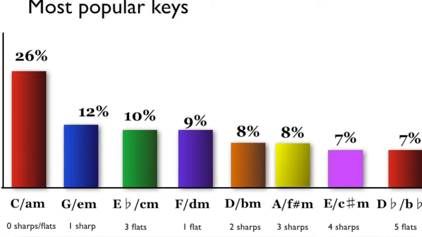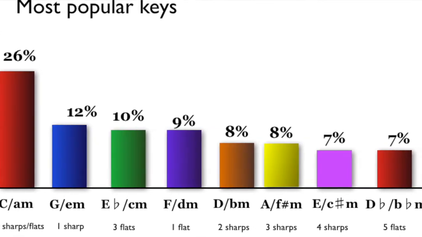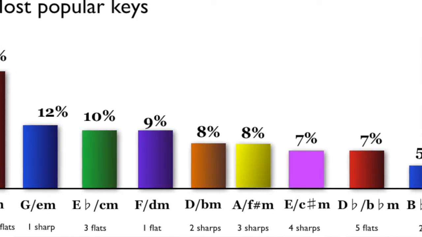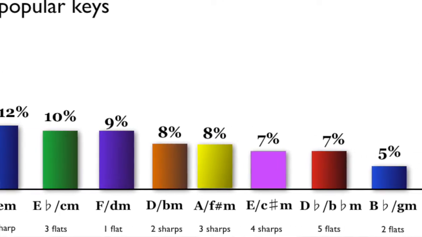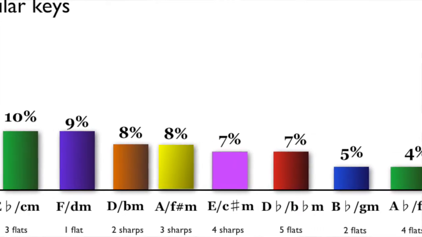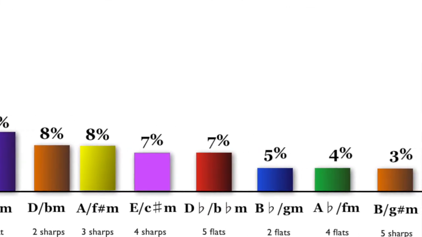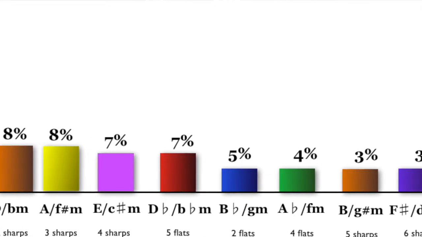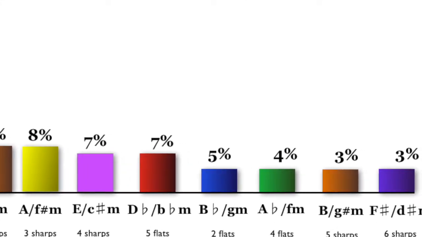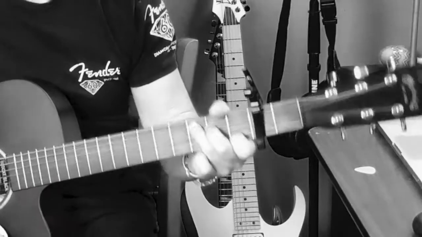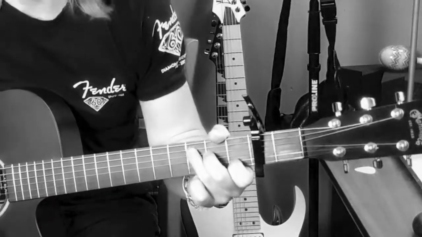That's a big guitar key. The key of D is a big guitar key. The key of A, the key of G, the key of C, those kind of open string keys are used on the guitar a lot. When you get into piano music, everything changes where more flat keys are used. That's another reason to use the capo, because it will avoid the necessity of you having to play bar chords.